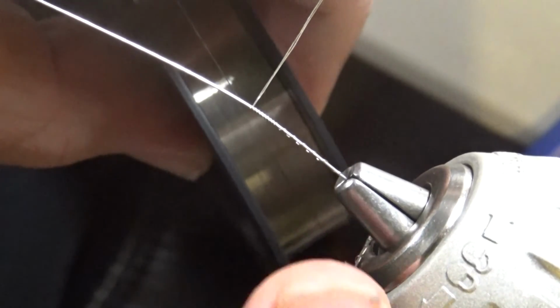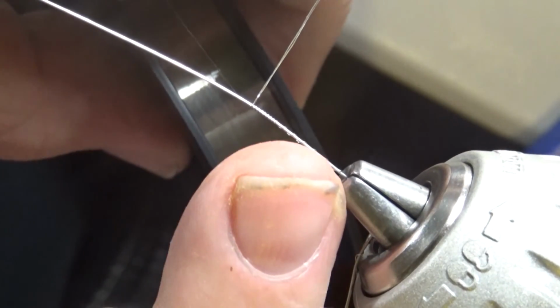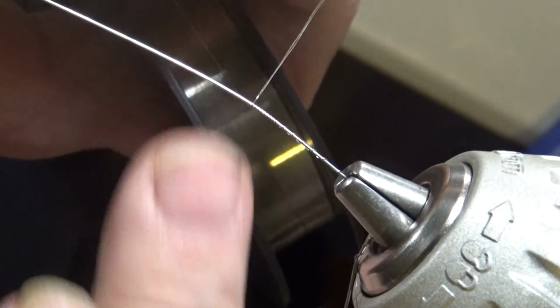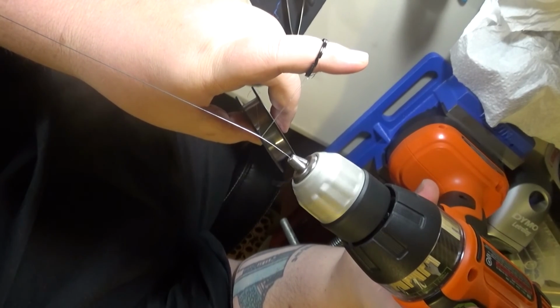Now what I've got here, I've got the core going this way and this line going out at a 90-degree angle, and then I have the spool going down here at a 90-degree angle. Both of them are 90 degrees, going all the way. And once you get a couple revolutions, open it up.